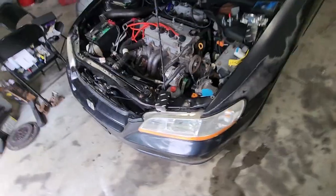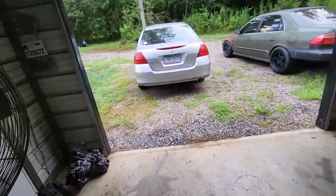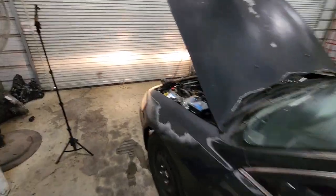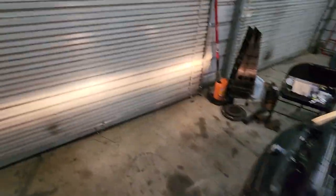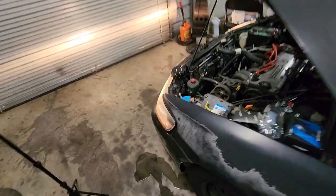Now, before I install, I'm going to turn these on and show you what we got right now. I'm going to shut this door down so maybe we can get a little bit of lighting. So the low beams are pretty normal — they're like the regular, you know, halogen bulbs, which honestly, these are the GOAT if you don't buy something upgraded like these.